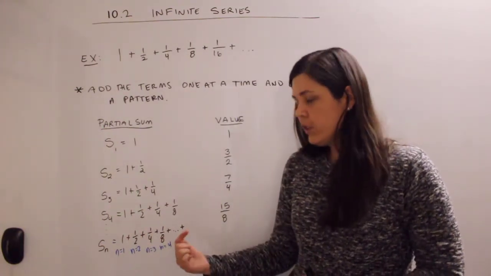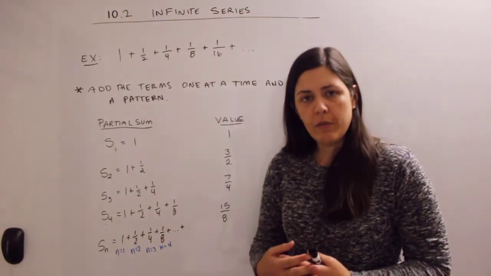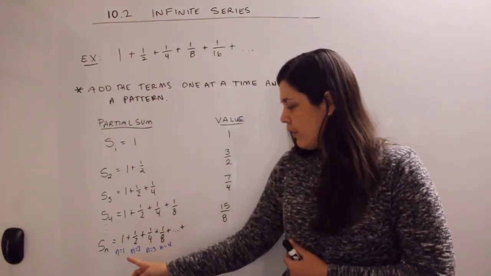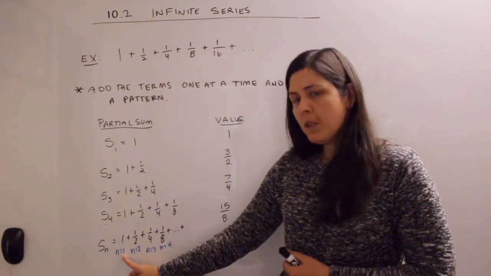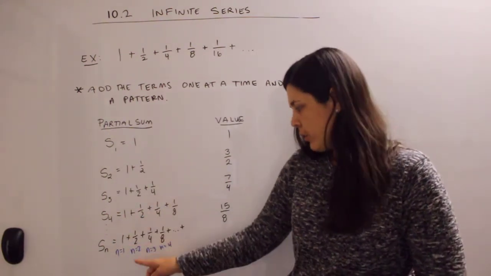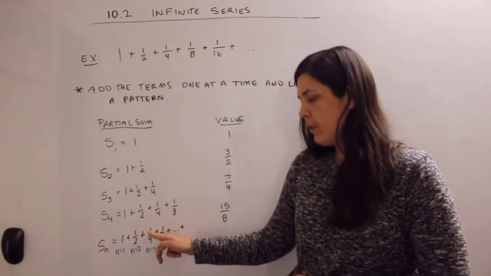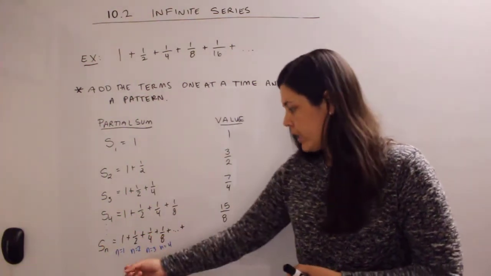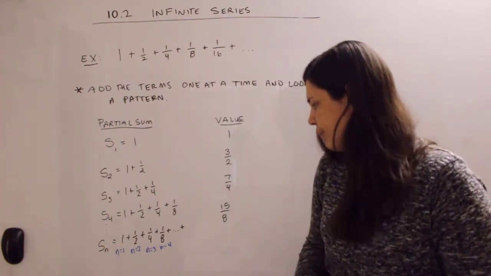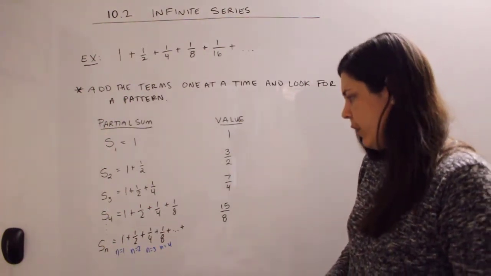Whenever you're working with sequences and you're trying to find the formula for them, for like the nth term, one thing you can do is identify the relationship between the term number, like this number 1, and the output 1. Number 2 and the output 1/2. Number 3, the output 1/4, and so on. So I do want to pay attention to my term numbers. Okay, so let's see what we can figure out.